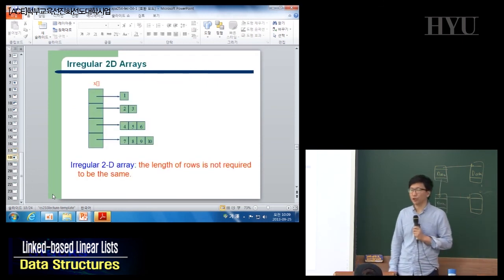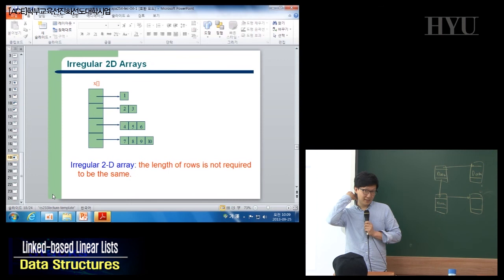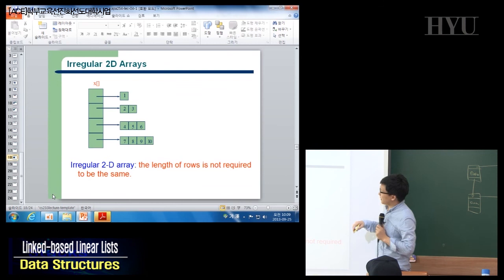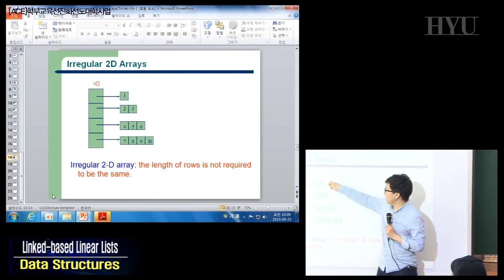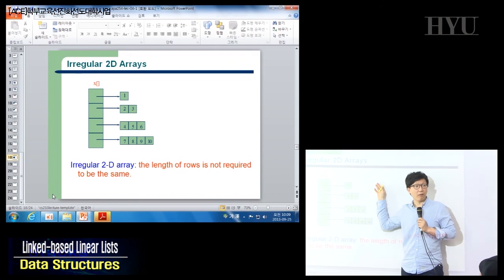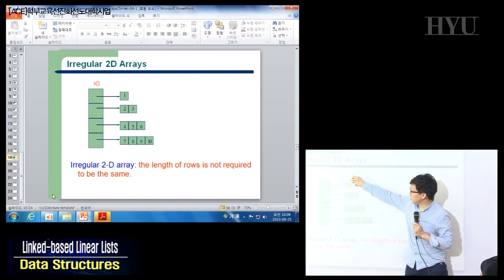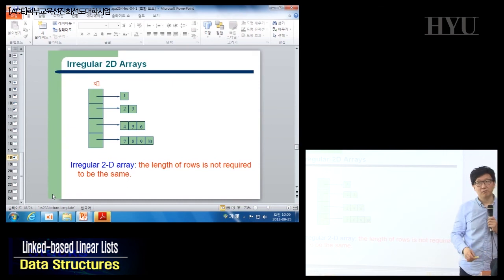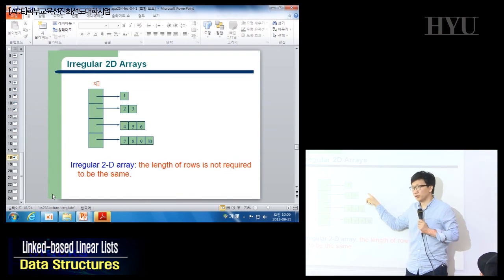What about irregular 2D arrays? Now the array size is not consistent. I mean, this is also possible. Maybe if you look at this as an array, just look at this part. This is my matrix. Maybe the upper part of this is all 0. Maybe I only have elements on this side. So along the diagonal, maybe this part is 0. I could store 0, 1, 0, 0, 0, 2, 3, 0, 0, 0.